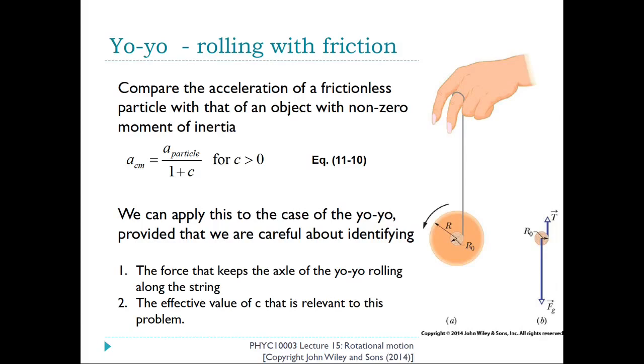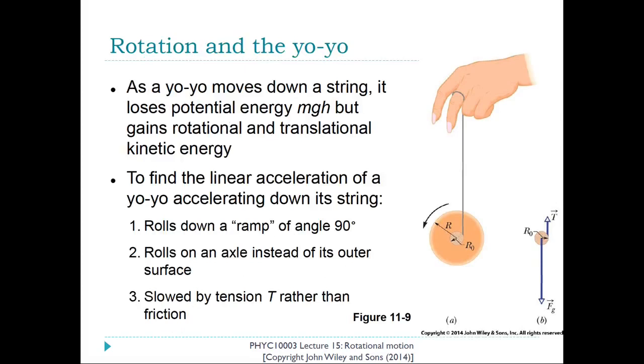I think everybody knows how a yo-yo works, but there's basically two cylinders. There's the cylinder in the center around which the string is wrapped, and then there's the outside of the yo-yo itself. That outside creates a greater angular momentum, which when it accelerates, increases the centripetal force. We're not going to go into all that now, but we want to give an idea of a yo-yo for rotational motion. As the yo-yo moves down the string, it loses potential energy, mgh, because it was here. As it's moving down, it's losing potential energy, but it gains rotational energy and translational energy in kinetic form.